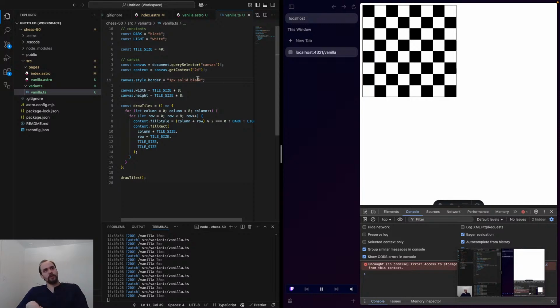One more thing that we want to do is maybe consider adding numbers and letters to the board. First, I want to make sure that the color scheme is right.